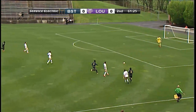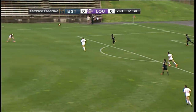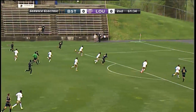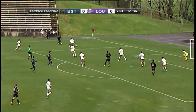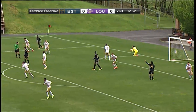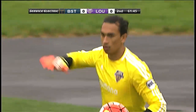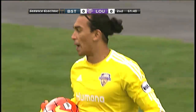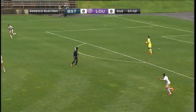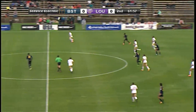Restrepo. Murad right back to Ranjit Singh. Kone was entering the 6. Fernandez out wide left flank to Ayuk. Ayuk off of Smith, and Ranjit Singh is there cleanly. Ranjit Singh likes to play the ball out of the back. He's very comfortable. Maybe a tad too comfortable there. They almost caught him, but he got the ball out just in time. But that's good pressure by Steel FC.